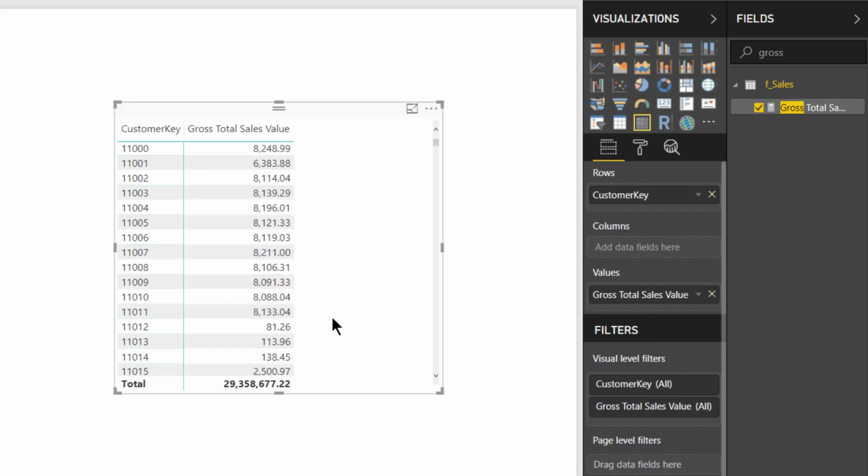Now the question you might have is, how do I write this DAX? Let us break this into small steps. The first one is to determine the sales for each customer key, which we have already done. Then we will have to get a grand total sales value for each of the customers. Whatever value is coming at this grand total should also appear in each row here. And then, as the third step, we can simply divide both values to get the percentage of each customer's sales to total sales.